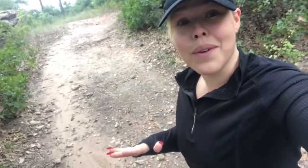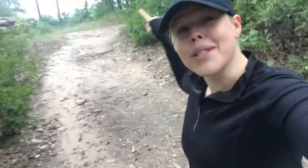Today I'm out here testing out my Vivo Barefoot shoes, and I'm on a little bit of a hiking trail that has a ton of different terrain. This is a nice flat area. There's a little bit of a muddy area. There's a lot of rocks around here. And then on the other side of this big hill right here is this massive hill that goes down toward the highway. And it's pretty much concrete. So I'm trying out all sorts of different terrains today in the shoes.